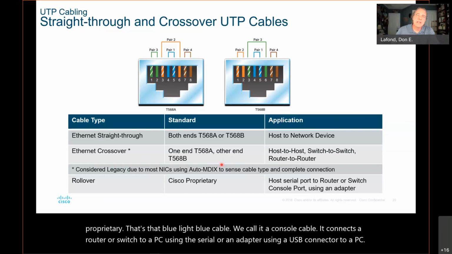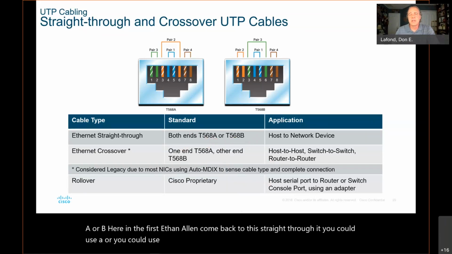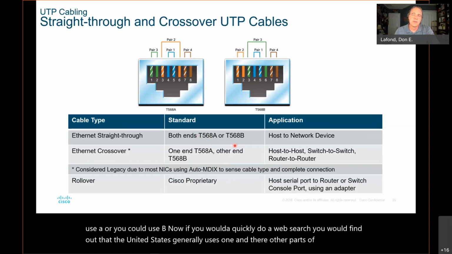A or B here in the first Ethernet, I'll come back to this straight through. You could use A or you could use B. Now, if you were to quickly do a web search, you would find out that the United States generally uses one, and other parts of the world use the other.